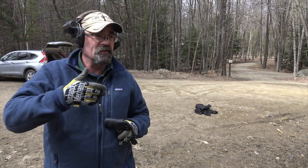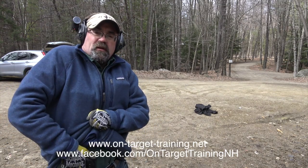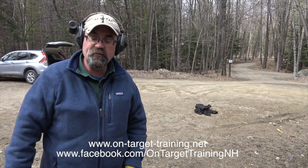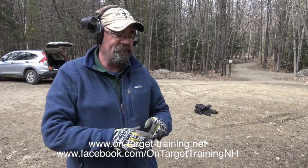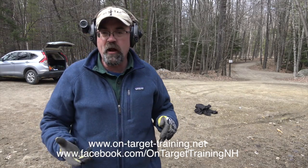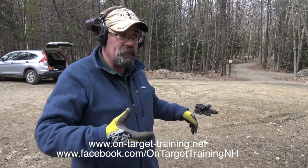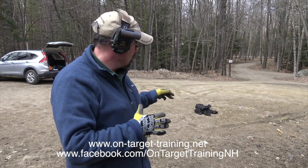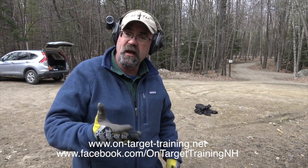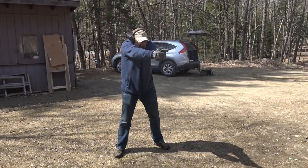But the bottom line is, guys, you can see we're using a .22 pistol, then we're transitioning to a full size. So I've expended 10 rounds, let's say, of the 38 Special, and maybe 5 rounds of my carry ammo, so I get a feel for that. But the rest of the time, I'm shooting that .22 to give myself repetitions on the target.